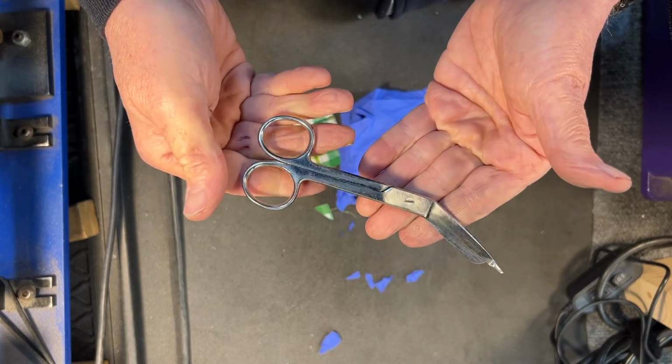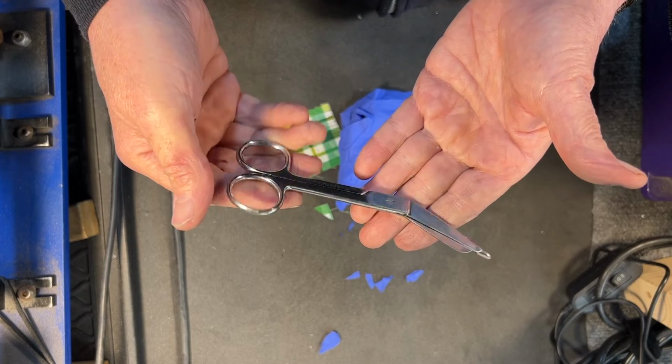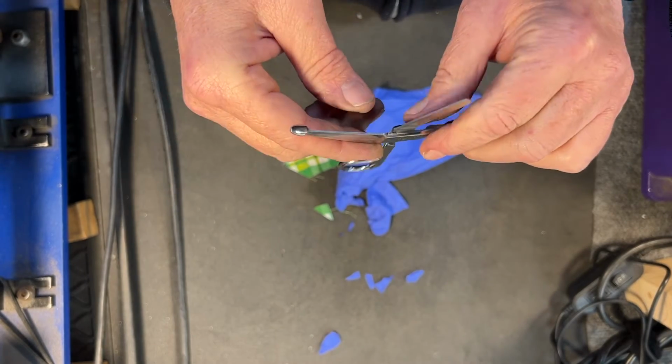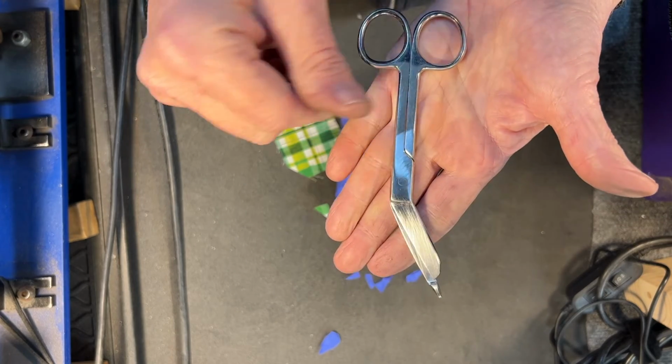So that's how I sharpened these. May not be the correct way of doing it, but it's worked. And I think I have a better edge than from the factory, or at least a worn edge from the factory. So there they are.